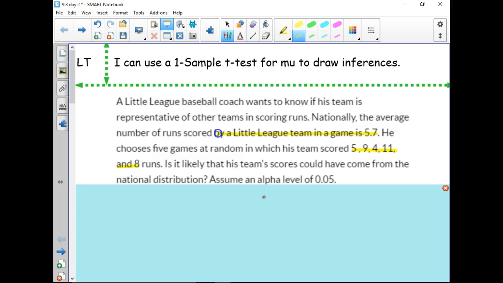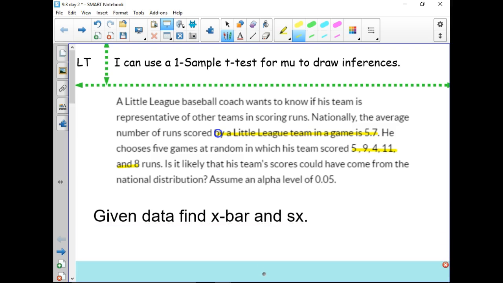Well, the first thing we need to do if we're given data is compute the statistics that come with that. So we need to find X bar and our SX. I have it on my calculator right now. One thing today after I'm done, I want to make sure that you remember how to use your calculator. It will be on the final. You have to get that figured out before you take the final. If you get an error, I'll help you, but I don't want to just teach you how to use your calculator. You should be using it all year long.